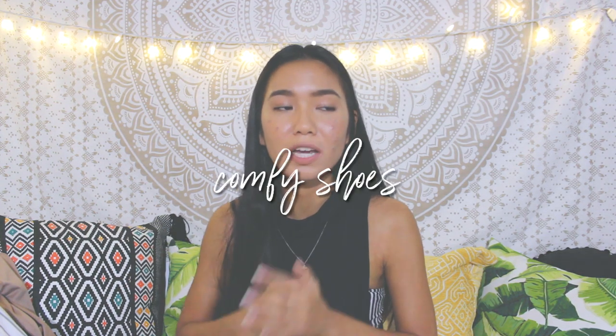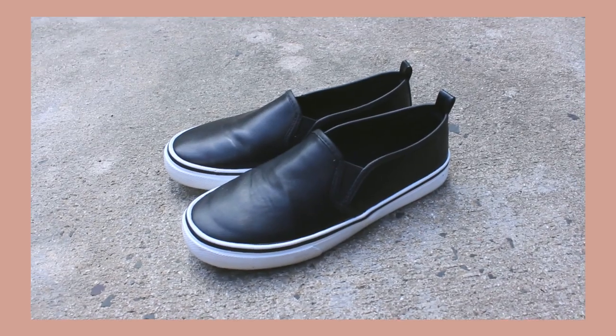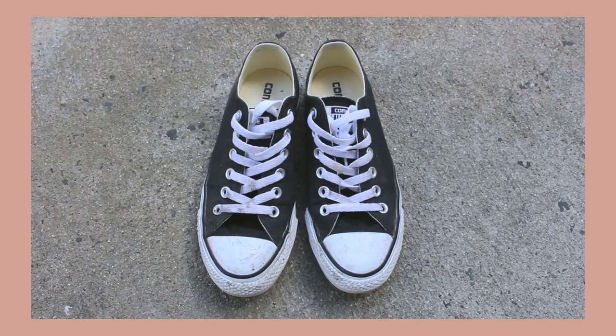The other thing you need is a good pair of sneakers. You're gonna be stomping around campus so you want your feet to be comfortable. Usually I'd wear sandals or slippers, but on days where I know I'll be doing a lot of walking or if it's raining, I'd wear sneakers. I have black slip-on shoes from H&M — my absolute favorites and super cheap — and also Converse which I found at Ross for very cheap.